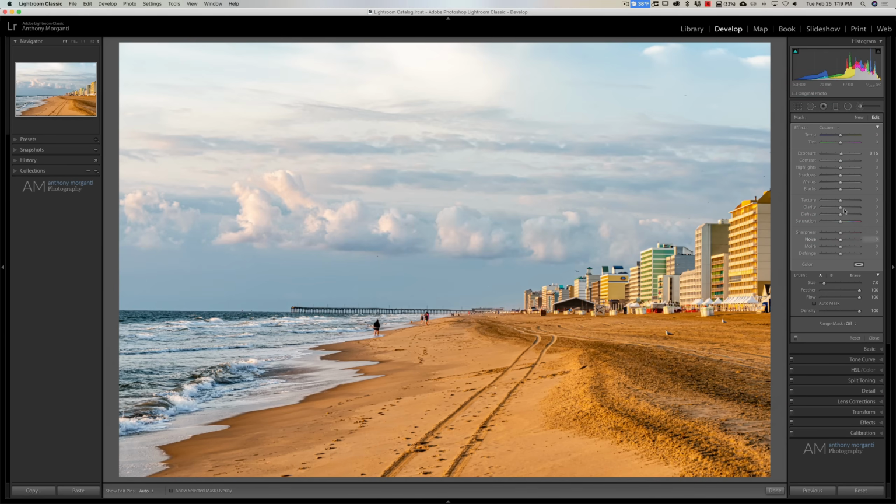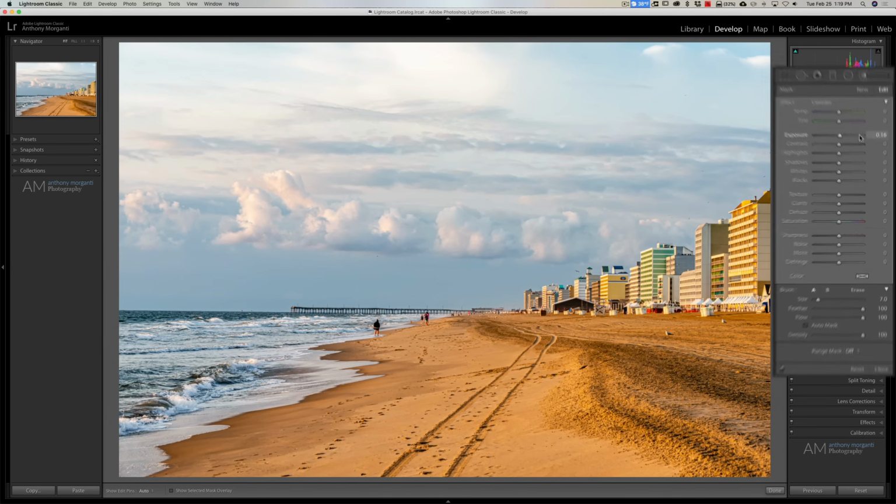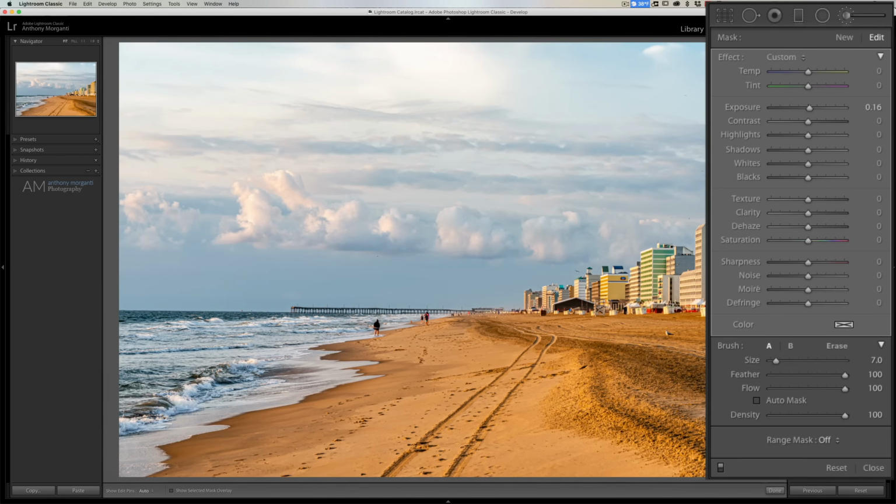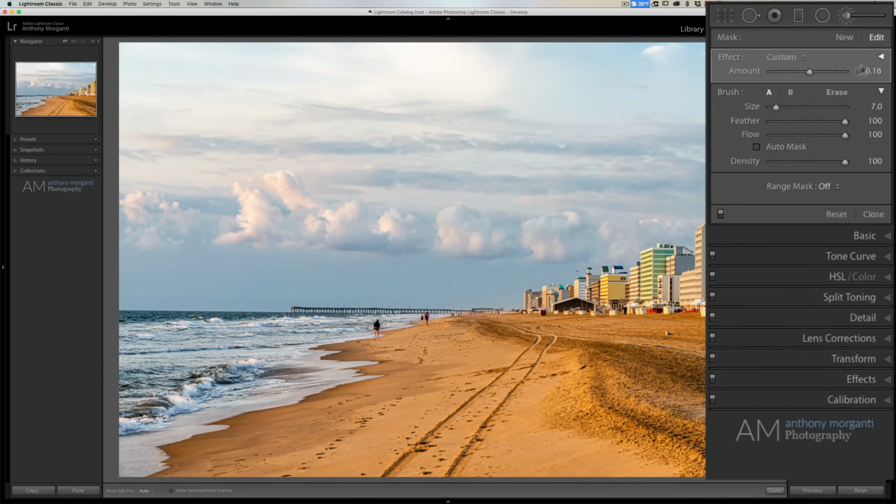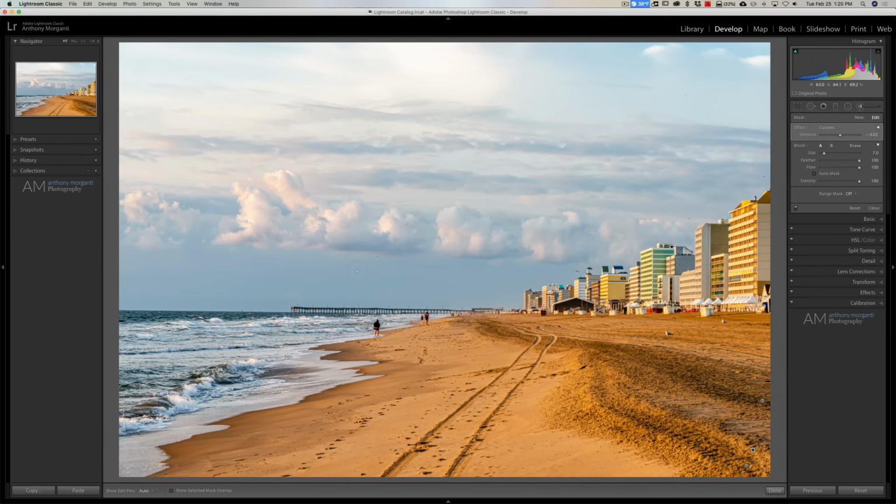So it's still a little bit too strong, and a little trick you could do, especially if I walked away and came back to this and said, wow, it's a little bit too strong. Instead of going in and moving individual adjustments for each and every brush stroke I've done, what you can do is this little triangle right here. Click on that, and you'll collapse everything down to an amount slider. Then you could just lessen things up a little bit like that. And then we could do before, after. There's before, and there's after. And so you get the idea.